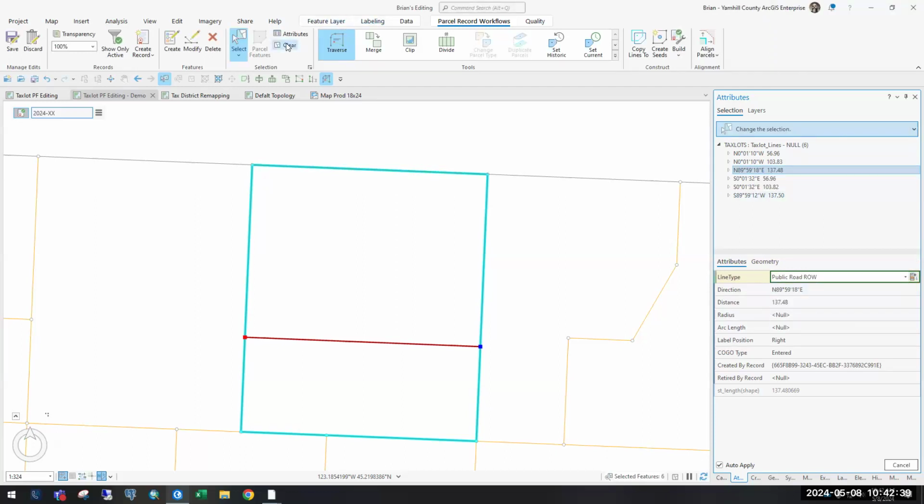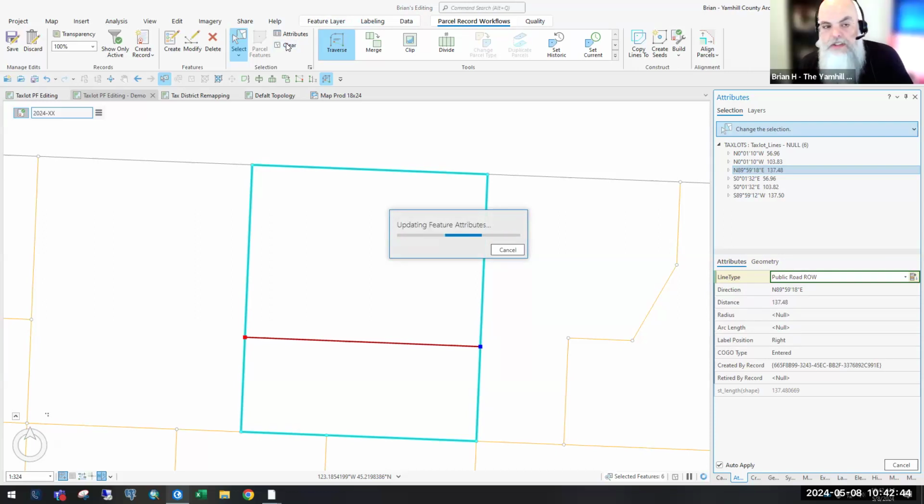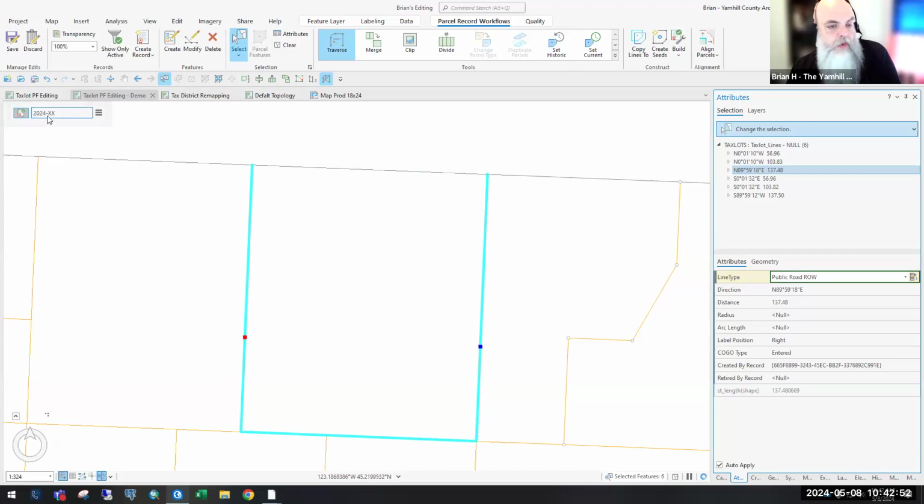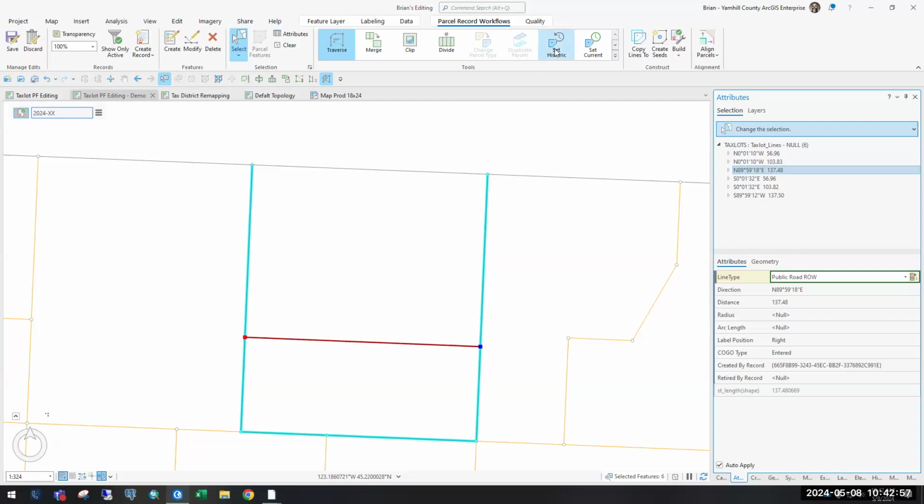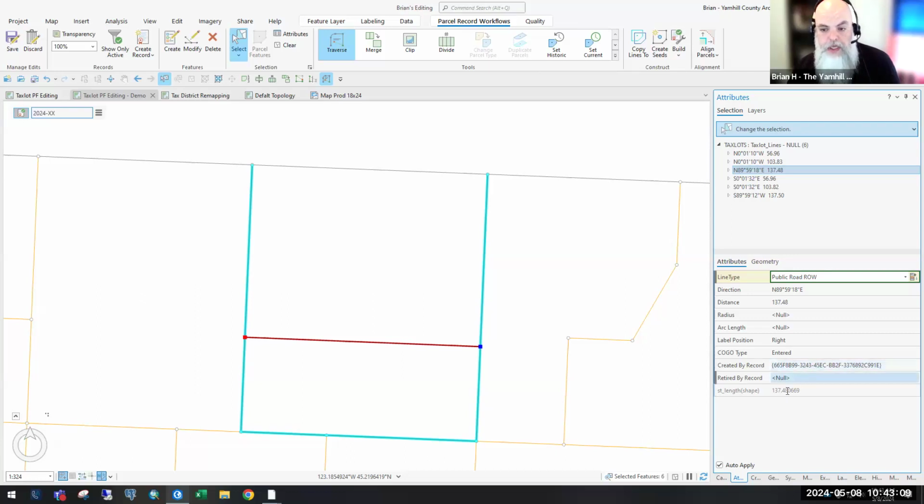Brian, if you were going to set it to historic, is it a whole other process? You just hit that set historic button. Same thing, just hit set historic. As long as you have an active record, this will work. If you don't have a record active, this will be grayed out, so you can't hit it. But if you have an active one, that button's available, and whatever you have selected, if it has a created by, retired by record over here, it will set the retired by. It'll take that ID and put it in the retired by.